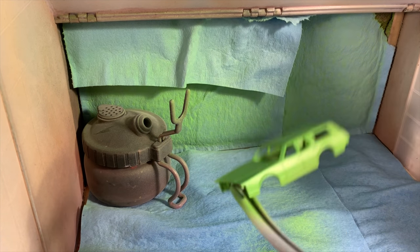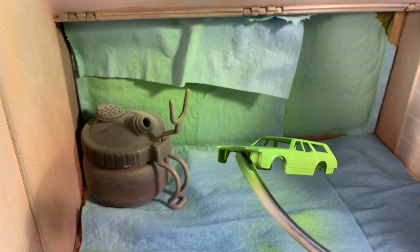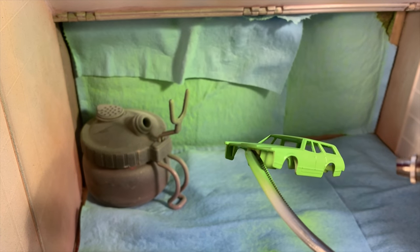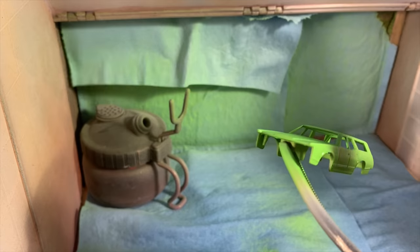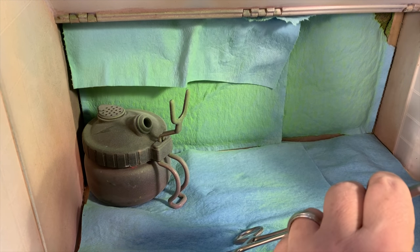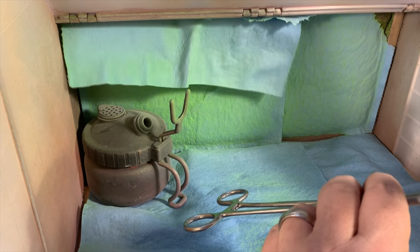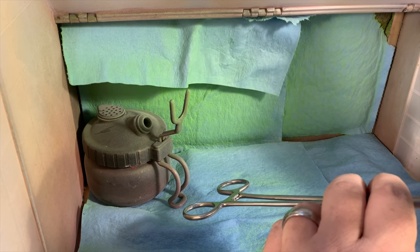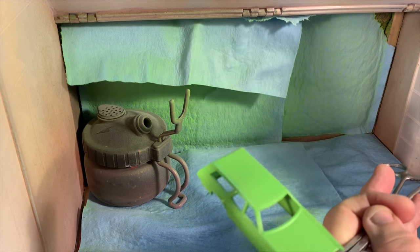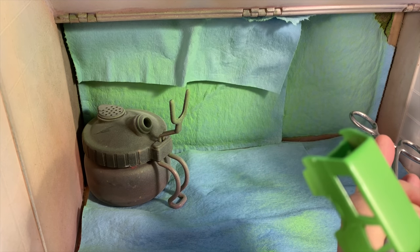As for the tailgate — because it was indeed plastic — I was concerned about how the paint would stick. So prior to putting on any primer, I painted it with an acrylic paint to seal up that plastic, because I've had experiences with softer plastics where primer really just won't dry on them. So I sealed it up with acrylic paint so that when I got to this step, the tailgate would be able to take the paint.